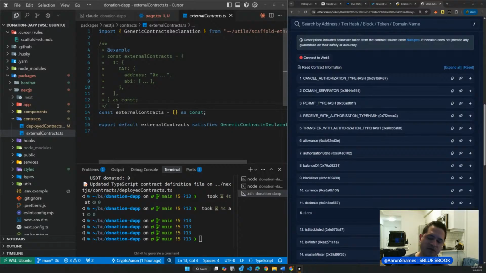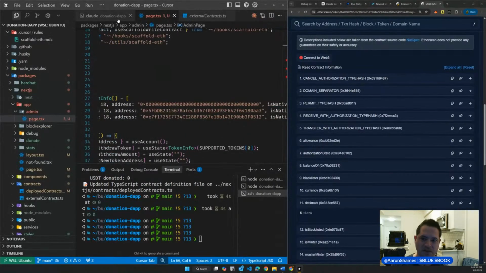Now, we're not really interacting with those token contracts too much. We're pretty much just using them to do an approval and then use those tokens to do a donation. So you really don't need to go as intricate as setting up USDT and USDC as an external contract. You would more do that if you had a contract that you wanted to do more intricate things with, like use custom functions on it, or pretty much any contract that you want to interact with that you didn't deploy through Scaffold-ETH2. By far the easiest way to do that would be to add it here. But because the only function that we're calling on those token contracts is the approval function, maybe we'll see what it does if it wants to set those up in here or not. But that's just kind of unnecessary for something as simple as that.